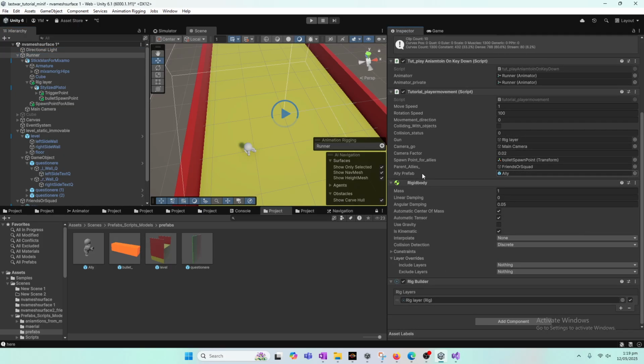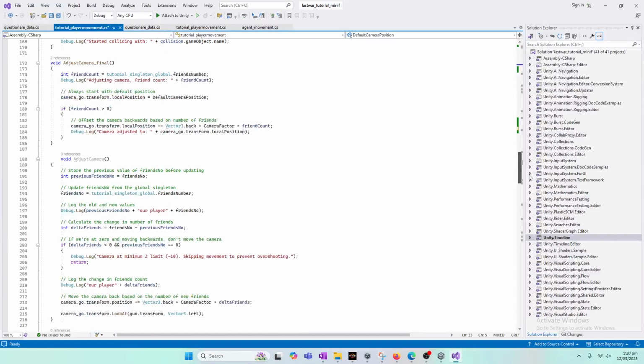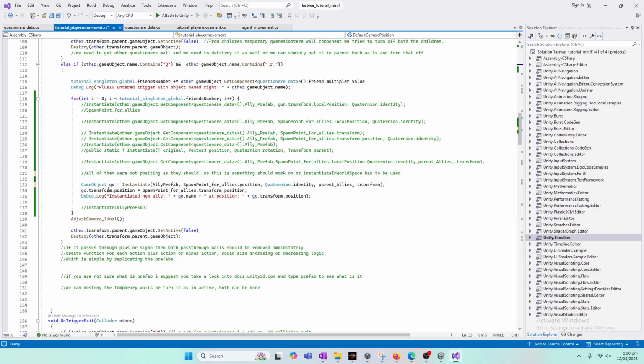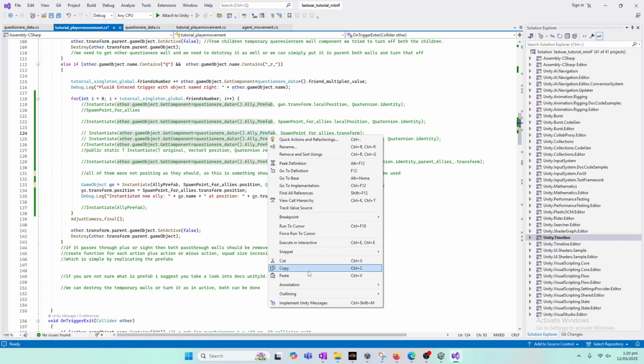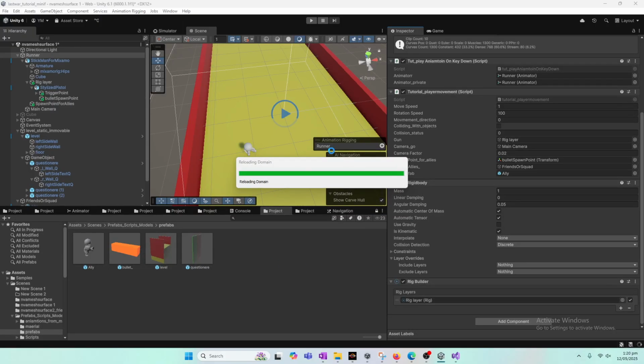So now I gave another ally prefab, which I referenced from here directly, or you can ignore this one completely and simply head over to this thing again, and here we will simply give this ally prefab, if you don't want to use the other prefab. I will put this here, like this.